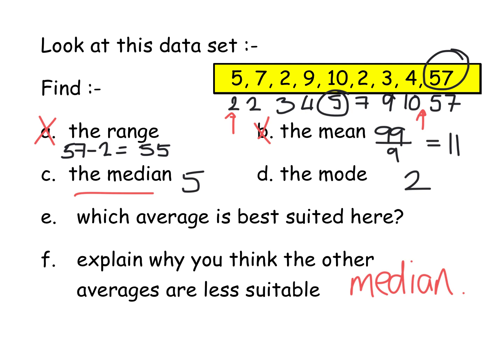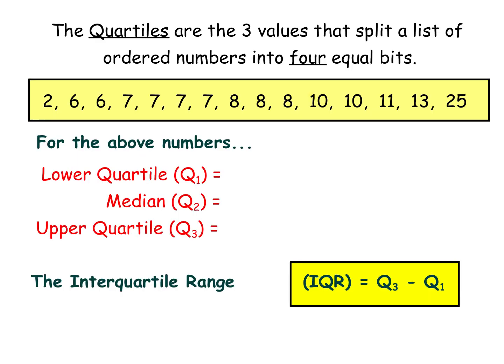All these different averages here rely on certain numbers, like the highest, the lowest, the middle, the most common. There is another way of looking at statistics that takes into account more of the information of the number or more relevant spread of the numbers and we do this by finding a thing called quartiles and interquartile range. If you think of the word quartiles, any word starting with qua or quar has a connection to four. Quads, quarter, quad byte, quadruple, there's a connection of four. So when we use quartiles, what we're actually doing is we are splitting the list of numbers into four equal bits. And the quartiles are the three values in that list.